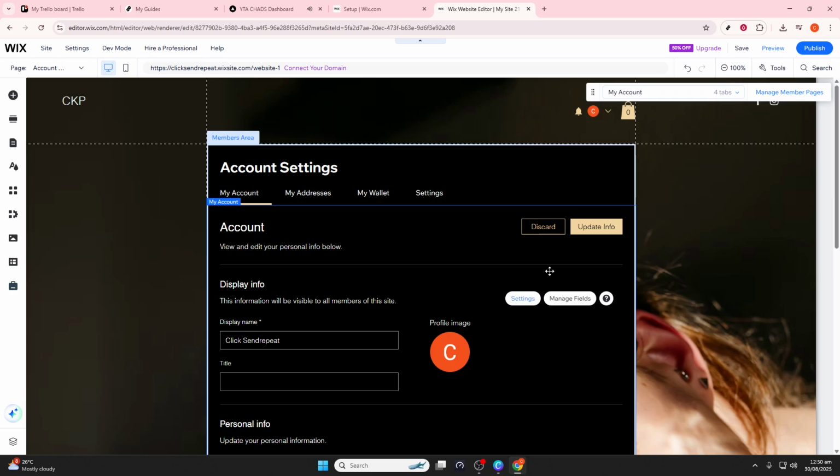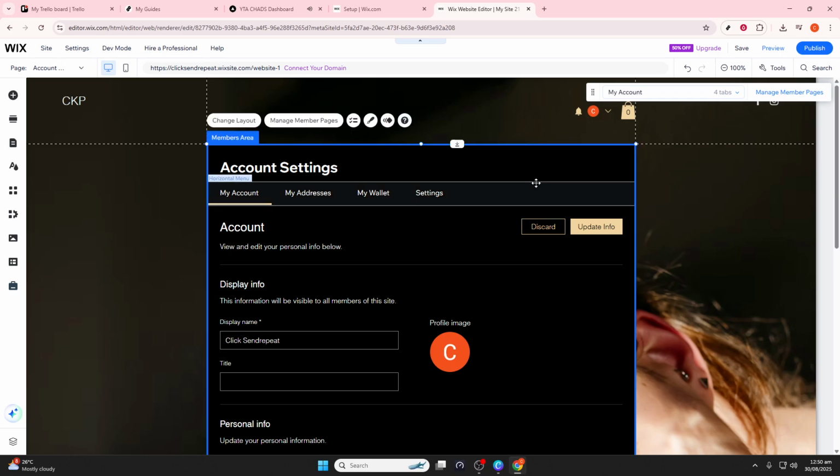Begin with the profile page. For that personalized touch, integrate a profile photo, include text elements for the name, bio, and social links, and add icons or images for badges or achievements. Style these elements so they align with your brand's aesthetic.